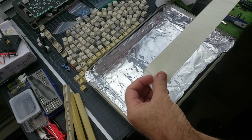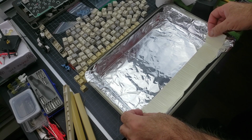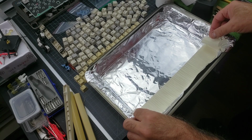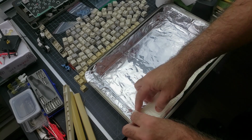And I'm going to lay strips of this down. Why am I doing this? Because I'm going to stick the keys onto the tape. That way I don't need to have any of the newfangled gadgetry that I 3D printed in the past to hold the keys in place. This will hold the keys down pretty darn well.